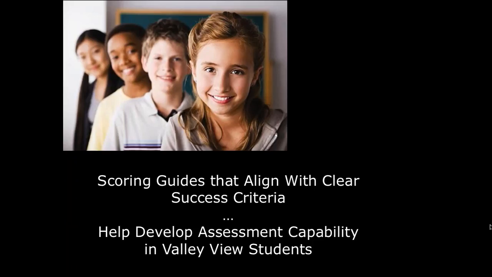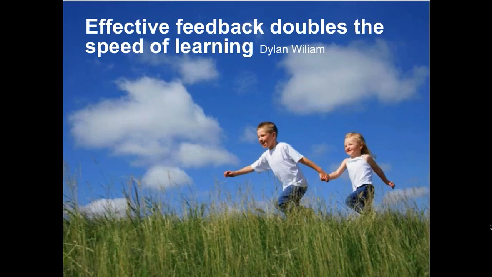And when we go back to everything we've been doing in Valley View for the last few years, developing assessment-capable visible learners, when our scoring guides align with clear success criteria, we're going to increase how we're developing that assessment capability in our kiddos so that they know where they're going. With success criteria, they can monitor how they're going and their next learning steps based on how far away or close they are, by using the scoring guides to help empower their own feedback from peers, from themselves, from the scoring guide itself, as a way that they can get feedback and become more of their own teachers.